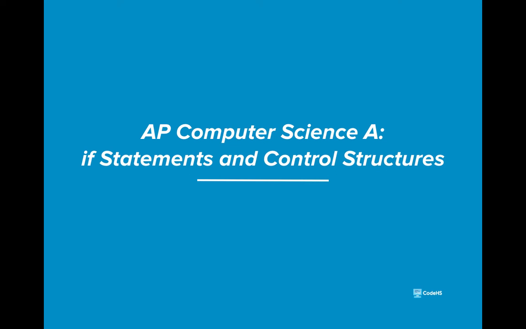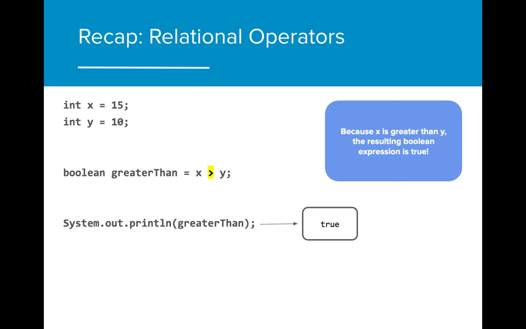Hi, in this lesson, we'll learn about if statements and control structures. In the last lesson, we learned about Boolean expressions and relational operators. A Boolean expression will evaluate to a true-false value depending on the result of the expression. In this case, the Boolean expression will evaluate to true, as x is in fact greater than y.